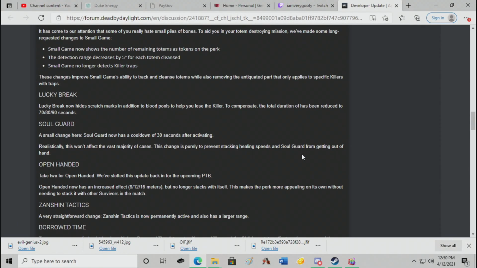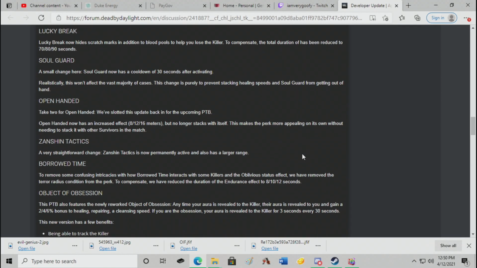Open-handed. Take 2 for open-handed. We've slotted this update back in for the upcoming PTB. Open-handed now has an increased effect, 8, 12, 16 meters, but no longer stacks with itself. This makes the perk more appealing on its own without needing to stack it with other survivors in the match. Cool, that's reasonable. Zanshin Tactics. Oh, hello. Zanshin Tactics is now permanently activated and also has a larger range. That is a killer perk. Cool. All right, that makes sense.